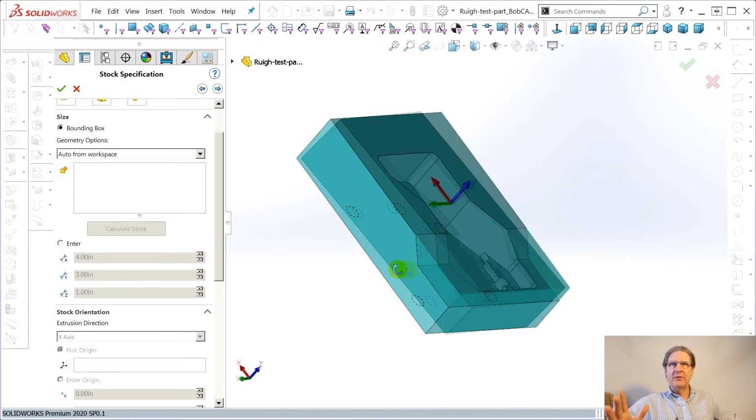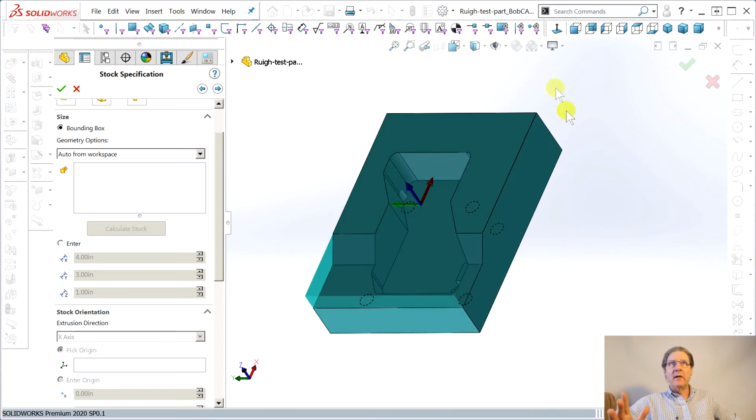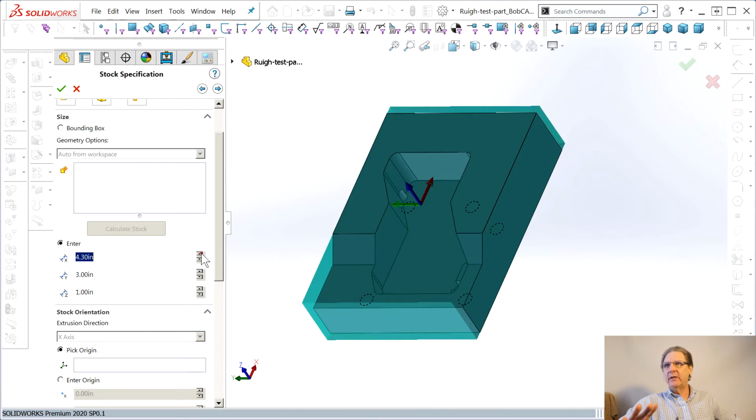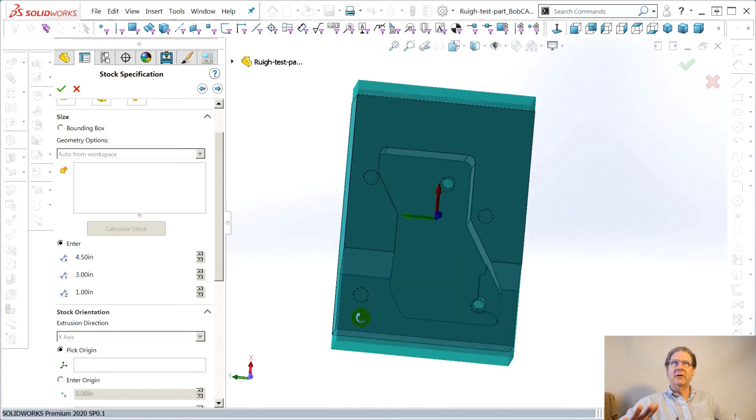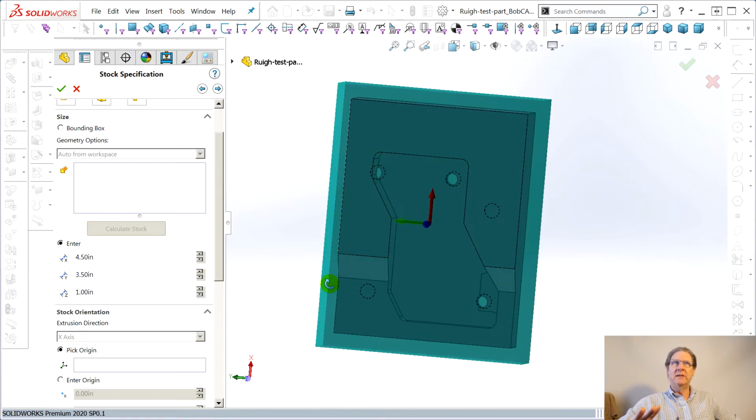Bounding box, see now the stock is just as big as the part. You can see it adds stock here. We want stock all the way around, so we can show you cutting perimeters and decking the top and decking the bottom. Let's see, bounding box, enter. So we want this a 1/2 inch bigger. And see, they keep it in the center. See, that's what's so cool about this. Here you want a 1/2 inch, so you got 1/4 inch of meat on each side.